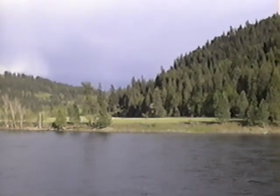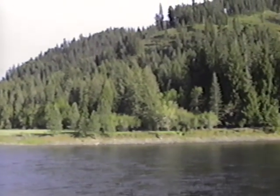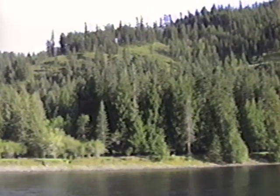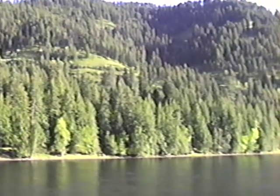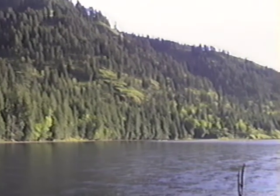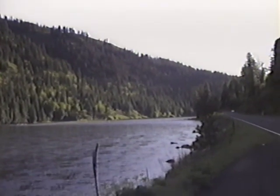We've been driving up the middle fork of the Clearwater River. You can't tell from these shots, the river's clear enough that from the car you can see the bottom of the river. This is the hillside across the way, swinging around and looking more towards the sun, which should be an interesting experience. I'll show you how green the countryside is, and you can hear how the typical vehicle sounds as it travels behind us on the highway. And there it is.